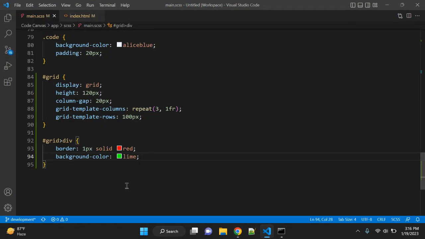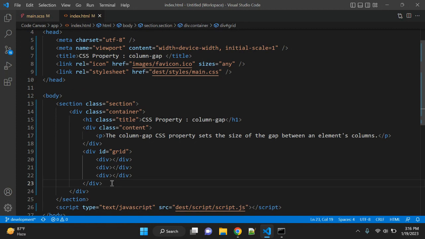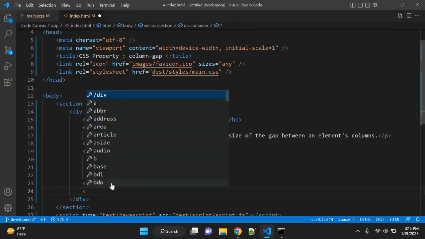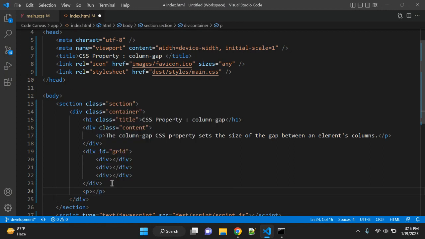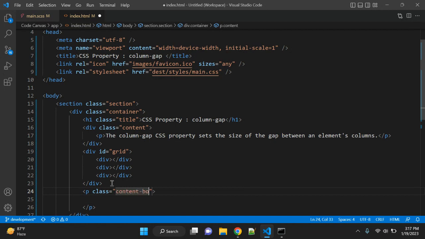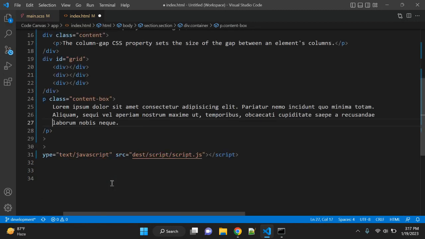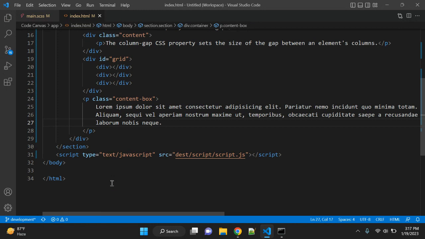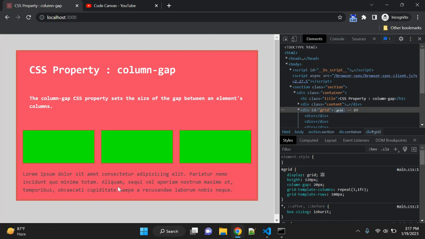The example was grid. After grid, let's take another example of multi-column layout. So let's add one paragraph and let's give it some class. You can give content-box. Okay, and let me add some demo content. Okay, so this is our simple paragraph.